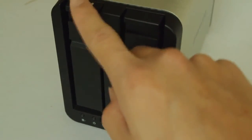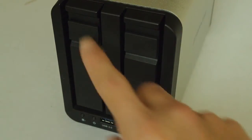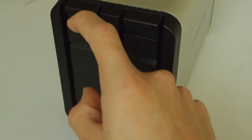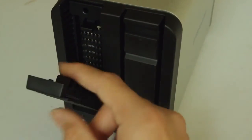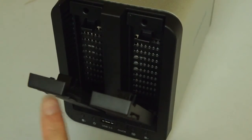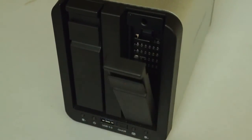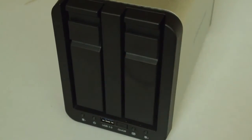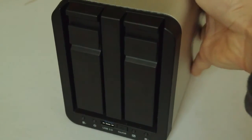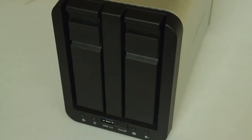When it comes to taking out the hard drives and putting new ones in, it's super easy. The quick start guide covers it with full colour images, which is better than tons of text. You just slip that down and pull them out. It's better than having a key — you just flick that little lever and it will open right up. So this is the Freecom NAS storage unit. I'm now going to show you the interface on your computer for setting it up.